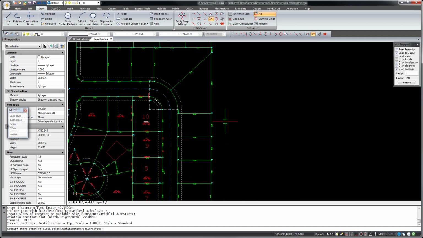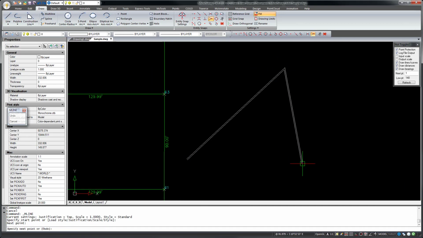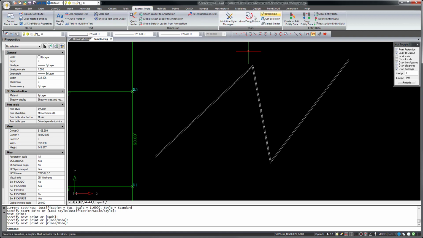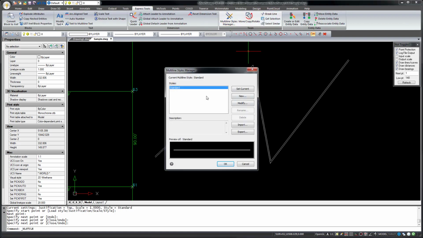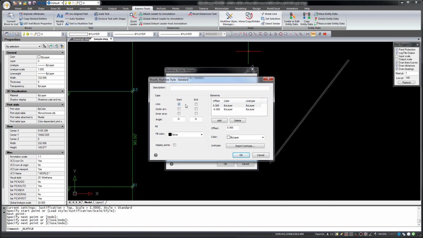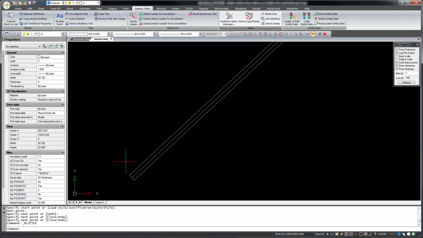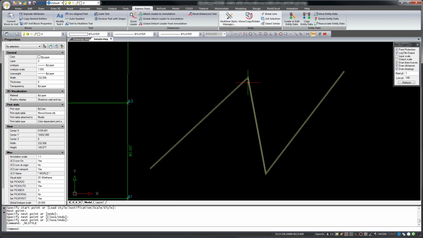And if I just draw, I'm just going to come off to the side here. So I'm just going to draw a multi-line over here. And this is something you were able to do before. But what we have that's new now is the multi-line style editor. And you can create multiple styles, or I'm just going to edit the standard style that I'm using here. And just for kicks, I'm going to add caps to the start and end of the multi-line. I'm going to add another offset line. We'll leave it offset at 0 so it runs right down the middle. Let's maybe change the color to yellow. And you can see we've got a new style there. We've modified the style. So that makes the multi-lines more functional than they were before.